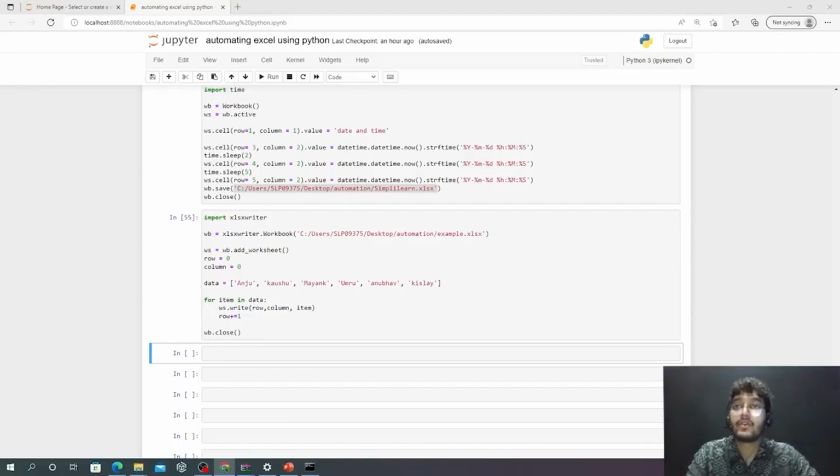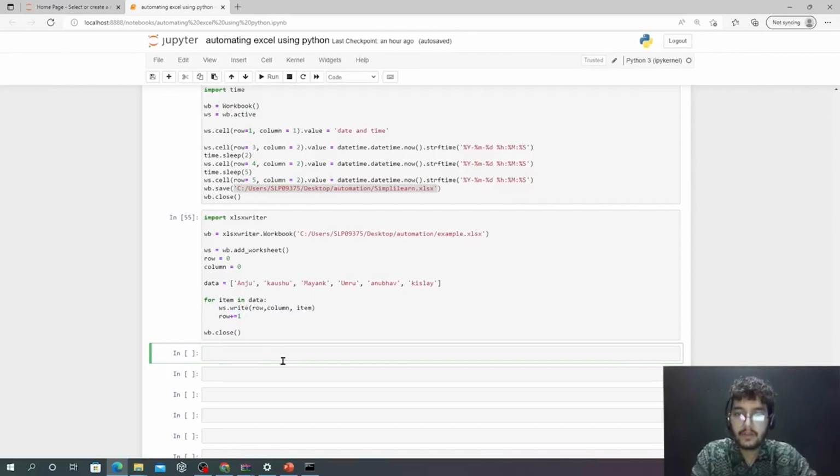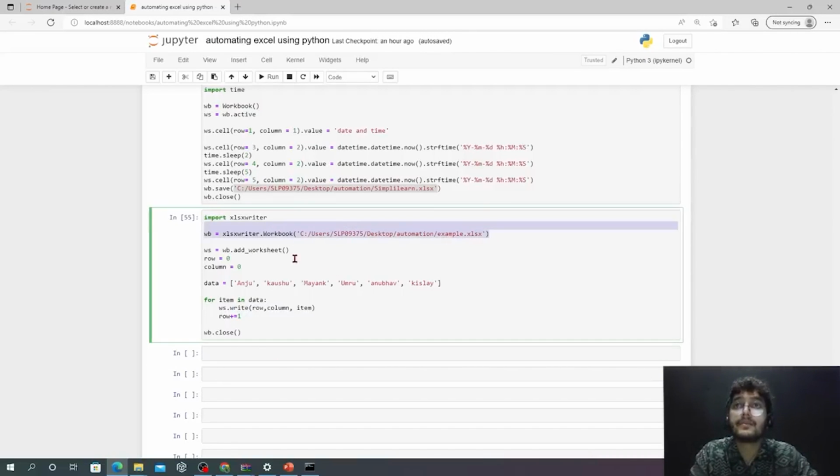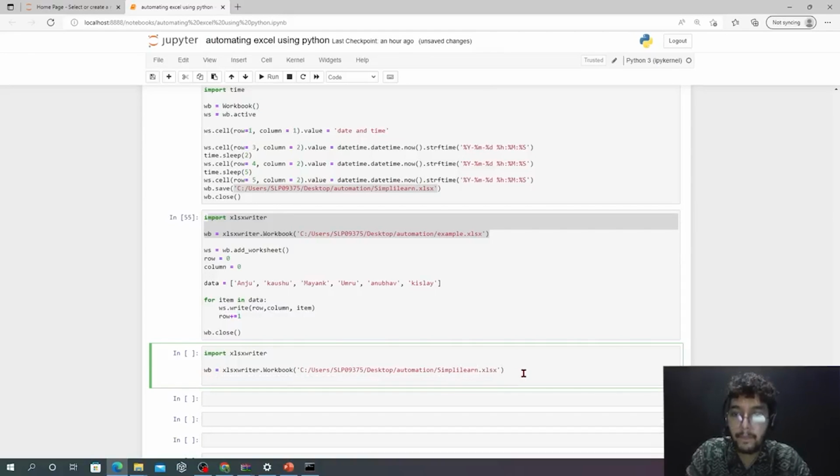Now we can write code for that, like how to retrieve multiple columns. So let's do wb dot active.